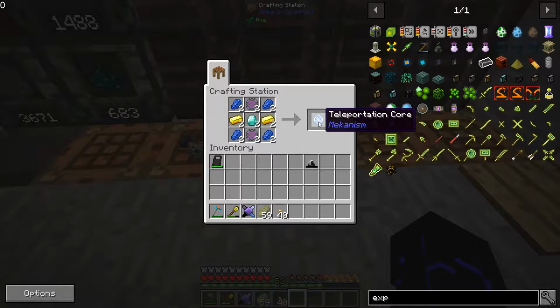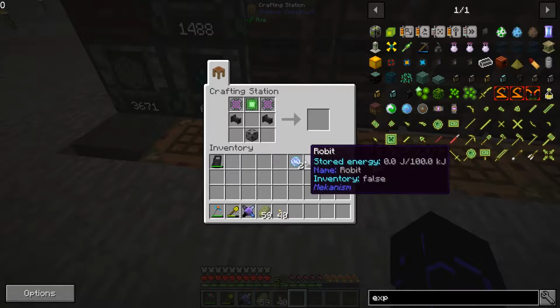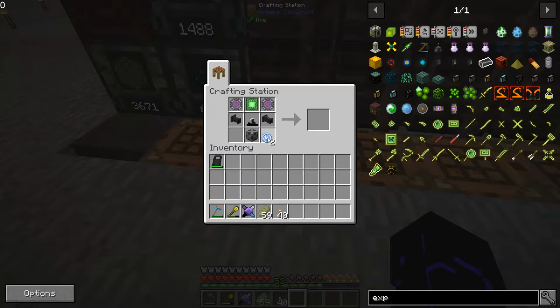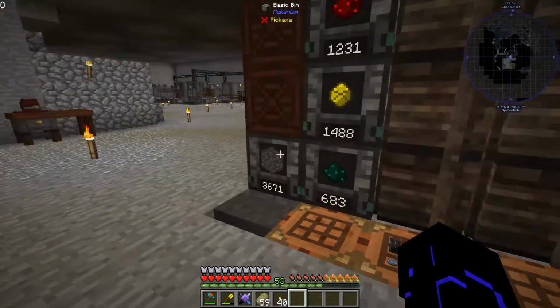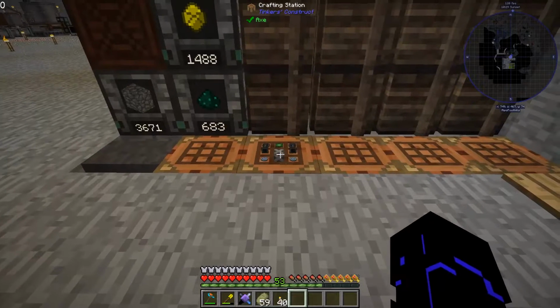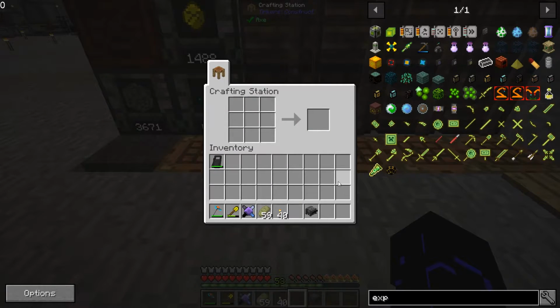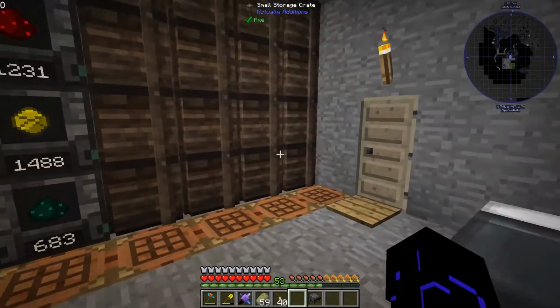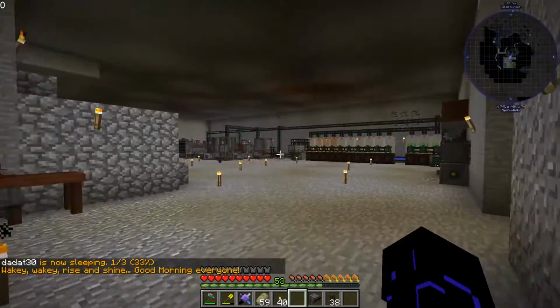We're also going to need one of these teleportation cores, or two of them actually, some diamonds, gold, lapis, and some more atomic alloy. And we're going to pop all this goodness right here with this other stuff. Some more atomic alloys, some more control circuits, some logistical sorters, same thing we're using over there. And a steel casing, easy peasy. And there we go, digital miner. Let us get some universal cable.